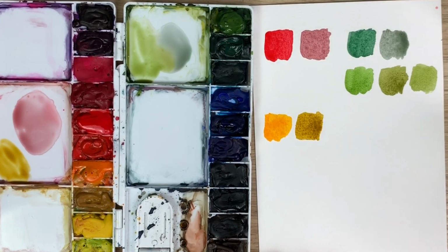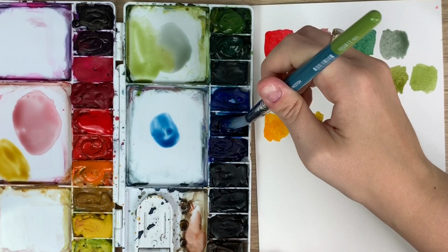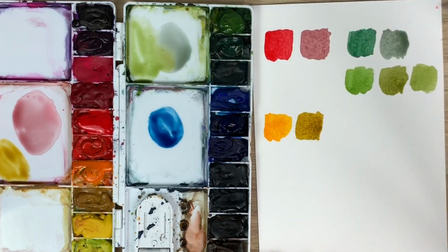Okay. And then the same with the blue. And I really like the color that the blue makes, so I'm gonna show you.